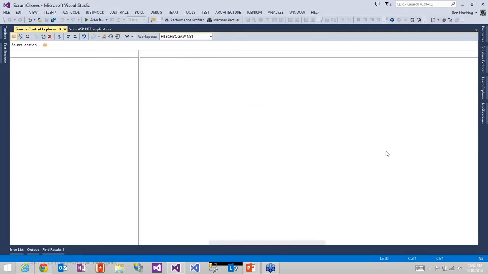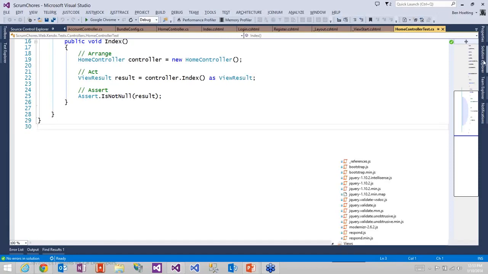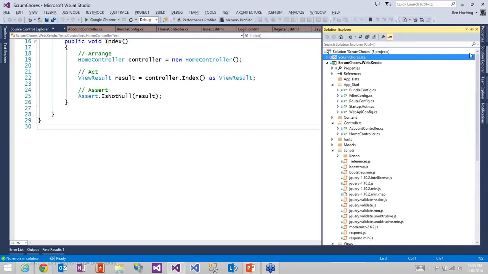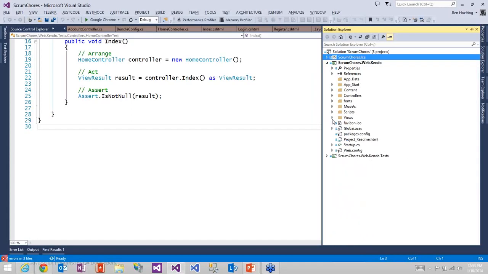So this is an application I'm calling Scrum Chores, and the idea is that I run projects at work in an agile fashion. So why not get my kids involved in that? Why not run an agile shop at home as well, and get them involved in doing their chores in an agile fashion as well? So that's the idea of the app, and I'm trying to build it using some of these new technologies, and of course I'm using all of Telerik's products as well, so Kendo UI and a product called Icenium.